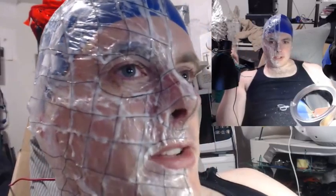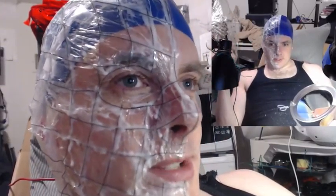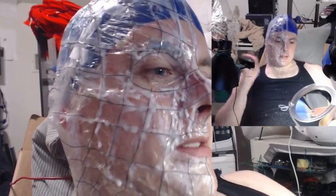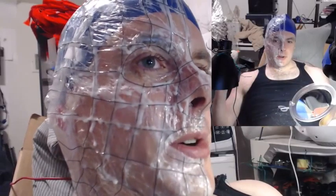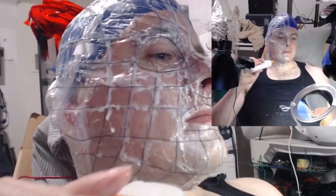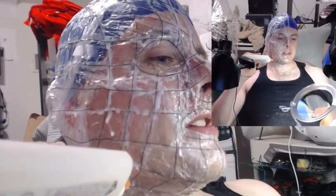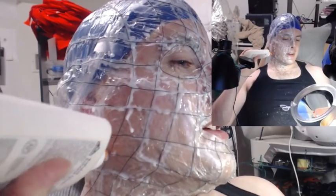I did put down cling wrap first, so hopefully I won't draw too much blood, but as careful as you are to cover everything in plastic, you're probably going to bleed somewhere that a little hole was. With all the glue happening, there's going to be some pain involved in the removal process. That's guaranteed. There's no way around that.